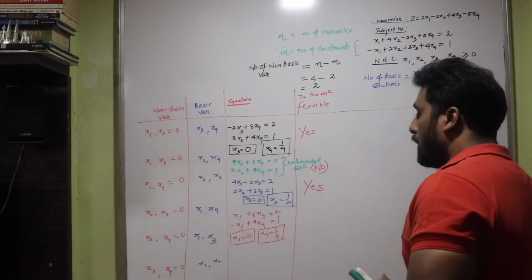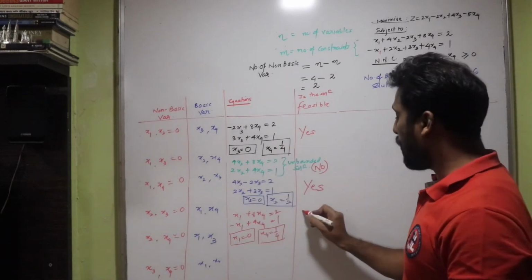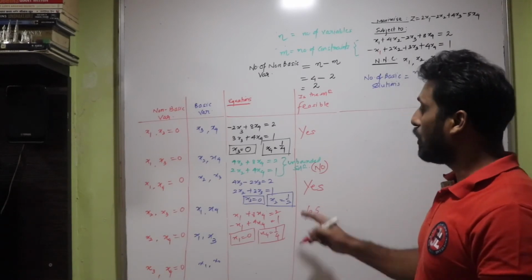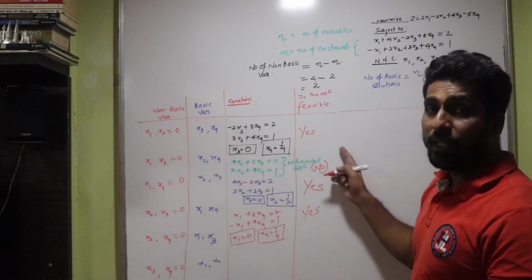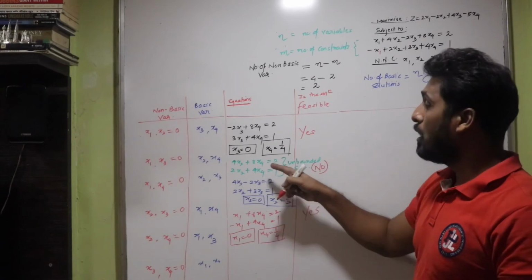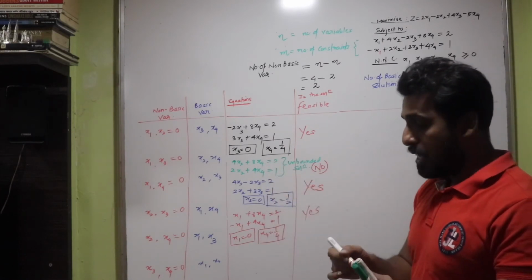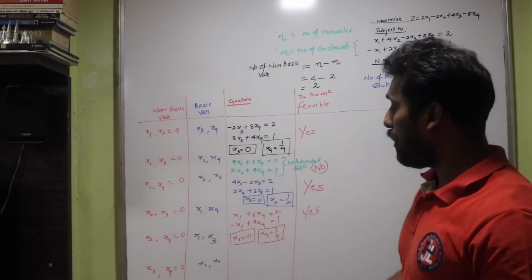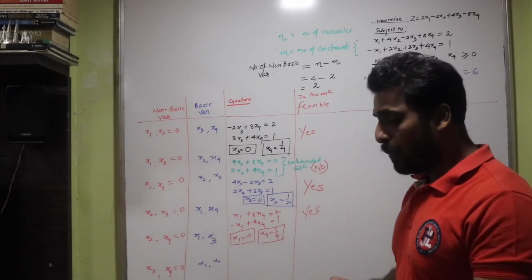So I can observe that the first 4 sets of values are giving me the feasible solution. But over here I've got an unbounded solution. And why did I get the unbounded solution? Because the two equations came the same. Let's move on to the next one, where x2 and x4 are to be taken as 0.